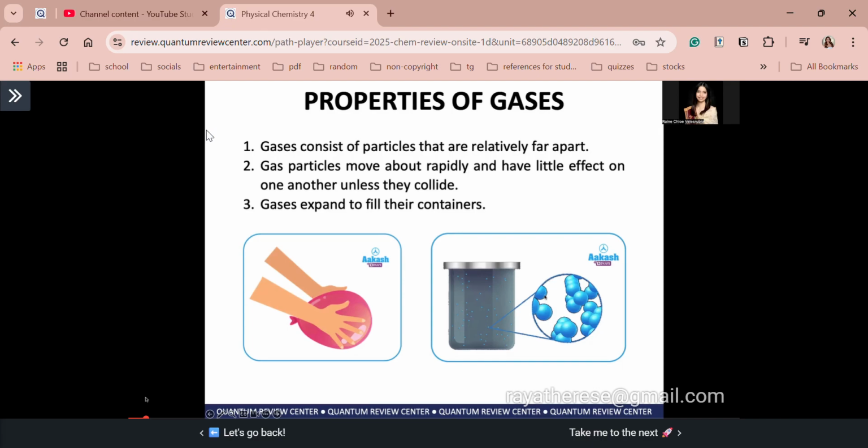Okay? And here you will see that the gas particles are very far apart. Compare mo sa ating liquid, guys, diba? They are more close to each other. The particles are closer to each other. Okay? And sa solids naman, diba, our particles are more packed. Okay? They do not move. As compared to gases, which has so many empty space, they are far apart from each other. Kaya, yung gases natin, meron silang very random motion compared to liquids and solids.